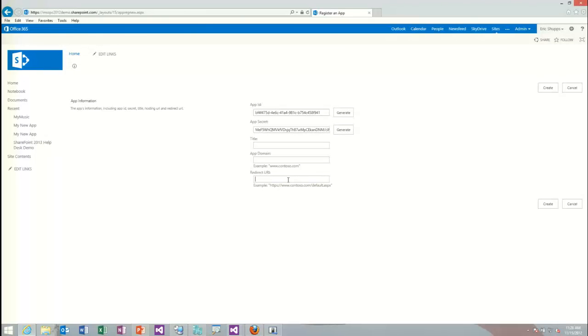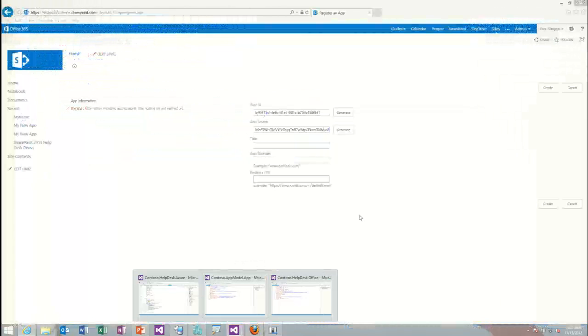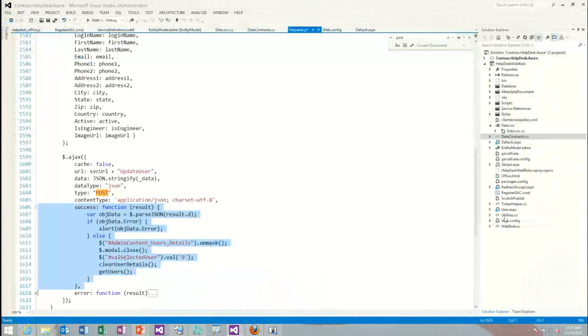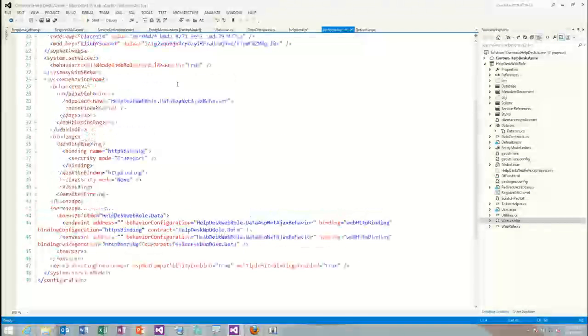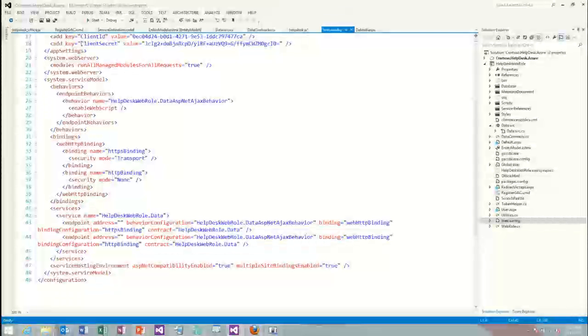That means if you are running in Azure, you need to have a certificate for your Azure web instance that you're running. For dev, you can use a self-signed cert, but when you go to production, obviously you want a full-on cert or you're going to get that certificate error message when you try and navigate. This information is going to be used when you create your app to deploy it into SharePoint, but it's also going to be used in your web config file for your application. And here it is. You can see right here I'm specifying my client ID and my client secret. These need to match up or the app won't function.